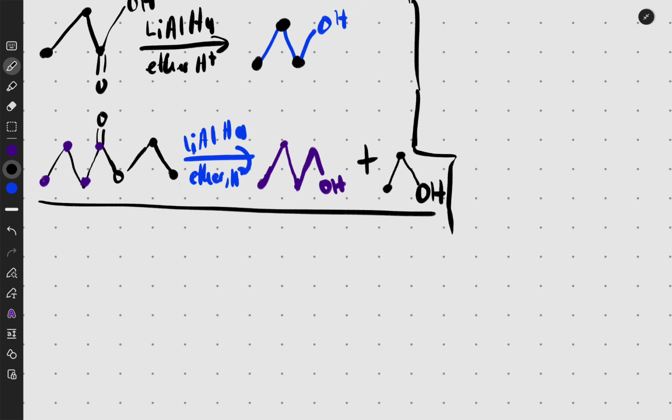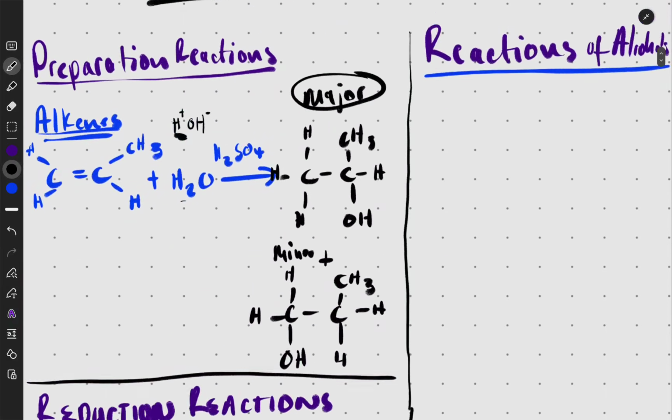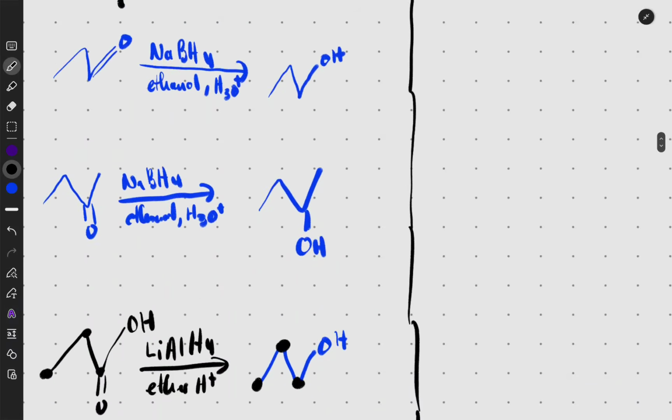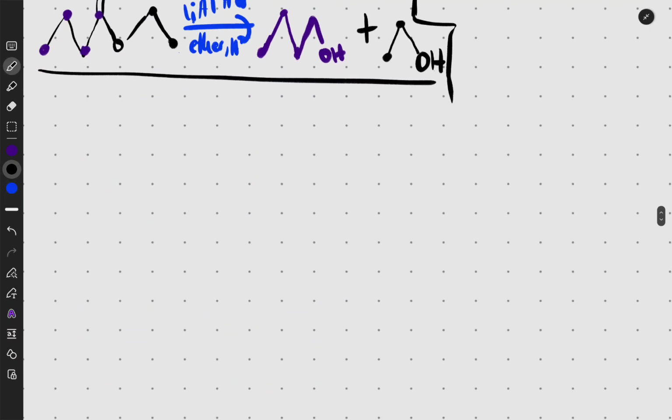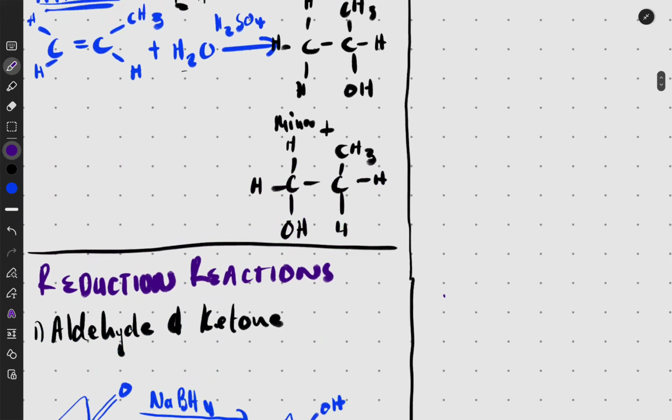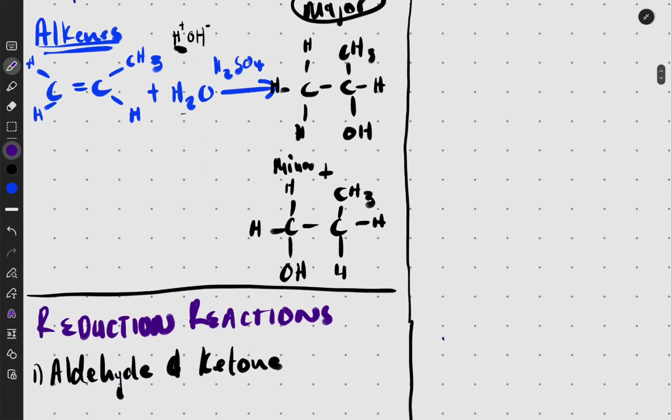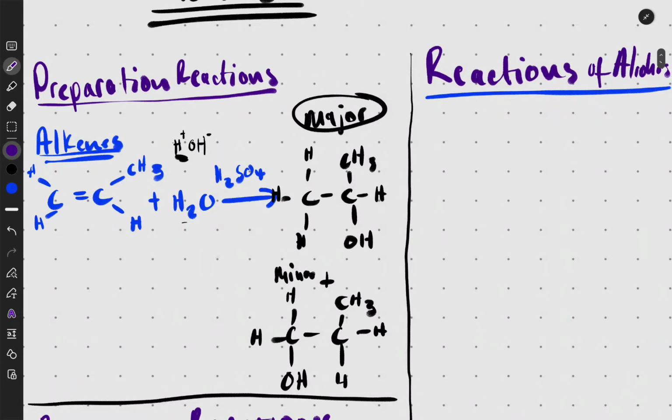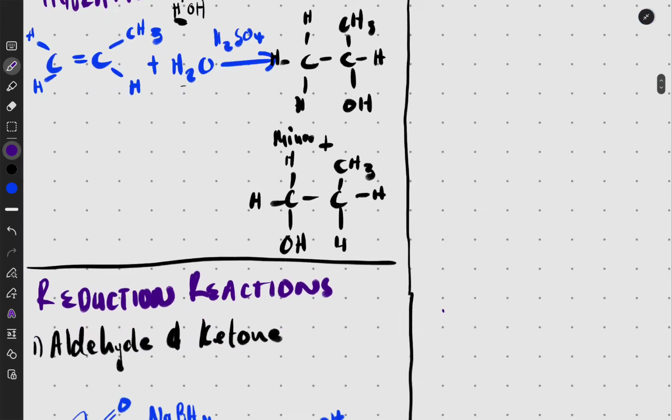The last 3 ways to make an alcohol is where we must focus. Here we saw how to come from an alkene. Here we saw how to come from aldehyde and ketone. The last 3 ways to make your alcohol, that's why you gotta focus. Okay, let's put those last 3 ways. So here we have method number 2. The number 1 here was hydration, and it was working for alkenes. We know for alkenes, we add water in acid.